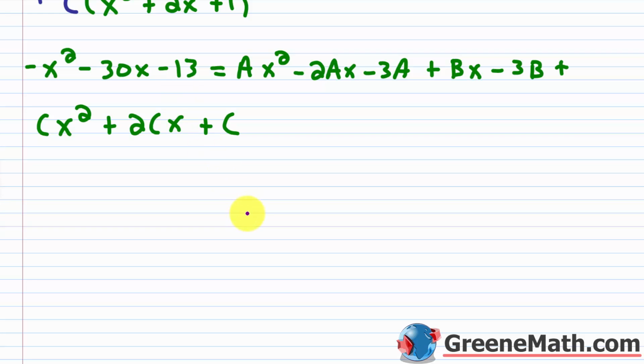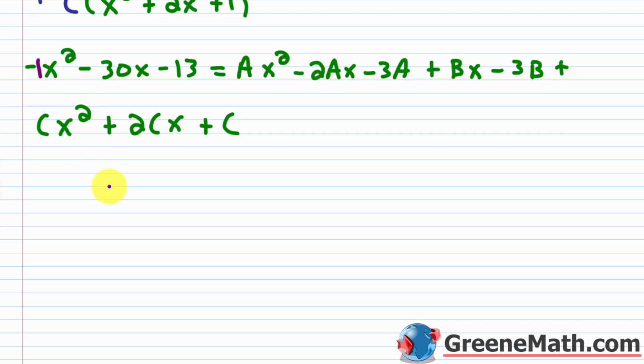What you want to do here is think about the fact that you have a negative 1 for the coefficient of x squared, a negative 30 as the coefficient of x, and a negative 13. So you want to match the format of what you have on the left side. In some cases, you might not have a quadratic over here, but you might have a quadratic over there. In that case, you treat it as if you had 0 on this side. So if you didn't have an x squared, you would just say you had 0x squared, and then 0 would be matched up. But that's not what we have here. This is a little bit easier.